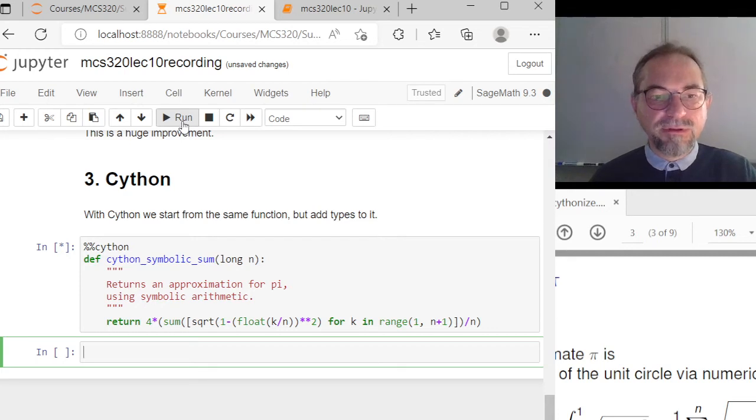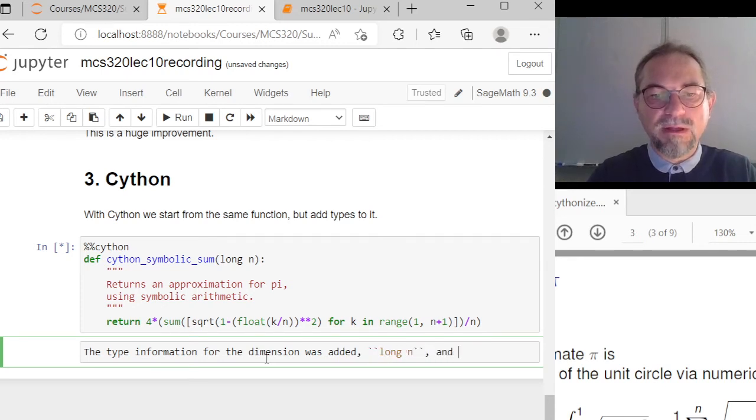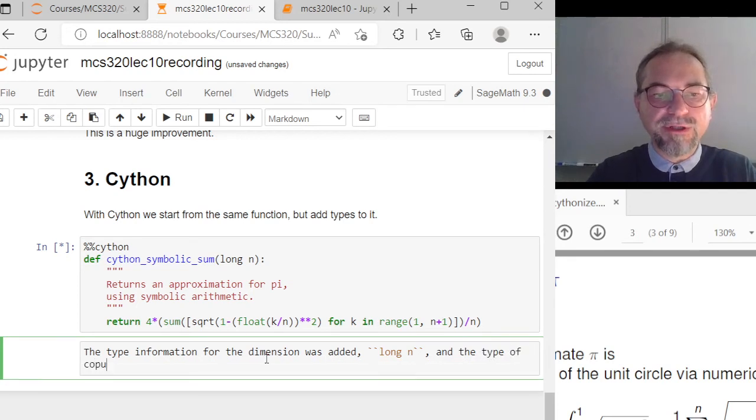Okay, so when you click on this, let me document what I did. The type information for the dimension was added, so we have the long n. And the type of the computations is changed to float.